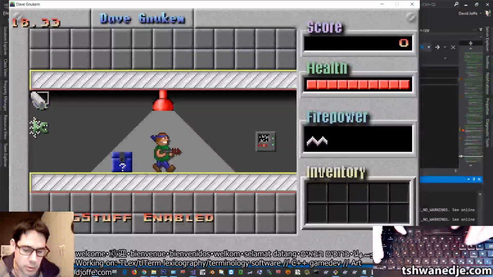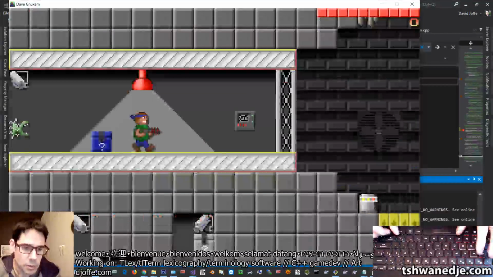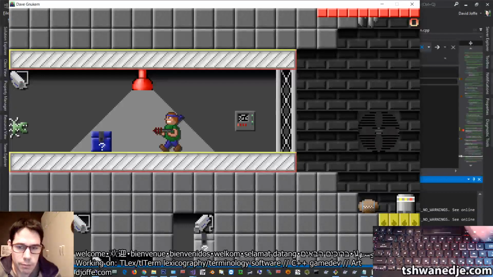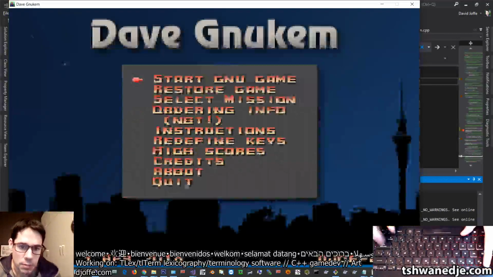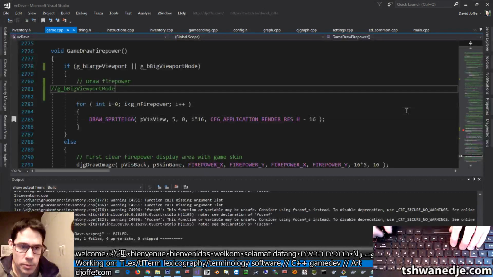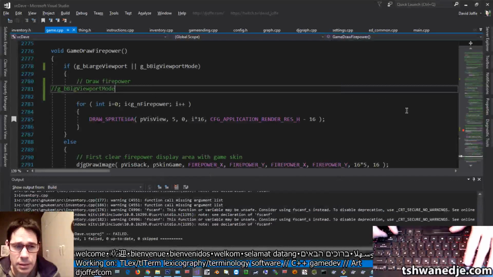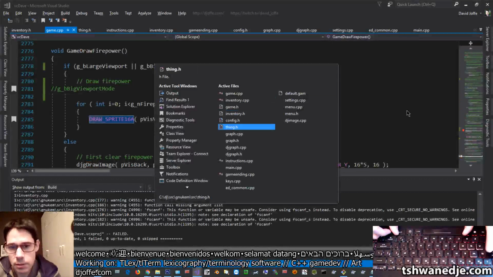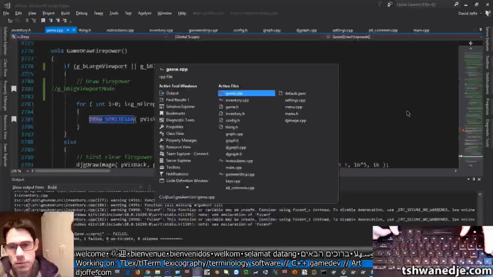This is a cheat mode, just for the record. Okay, the firepower draws in the bottom left. If we have 4 overlays, so we do need to add. Let's go to inv draw again. Bottom left, bottom right, bottom left.